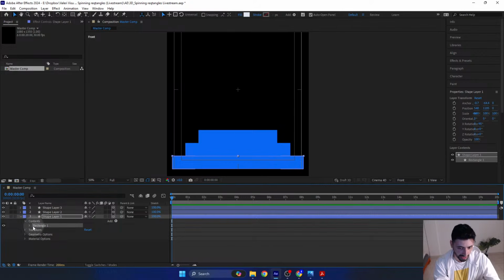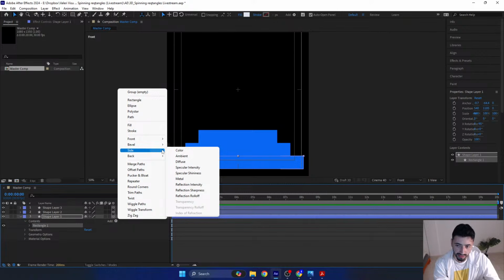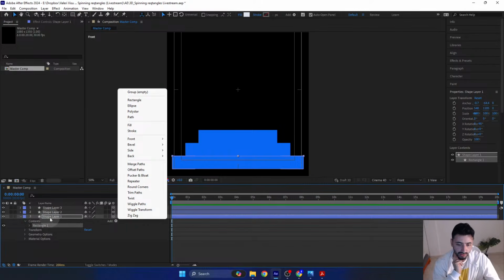You can select this one or this one or this one. You must select the rectangle, and now you must go to add, then side, and then color. Then you will see this material option.